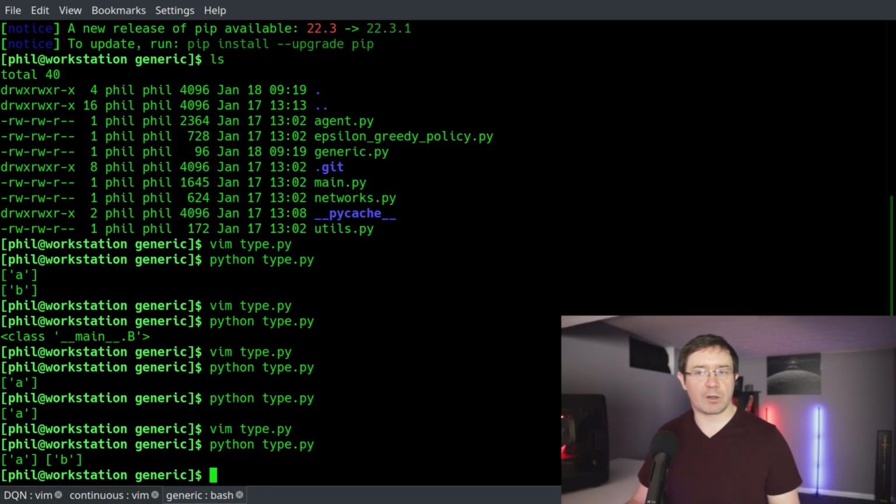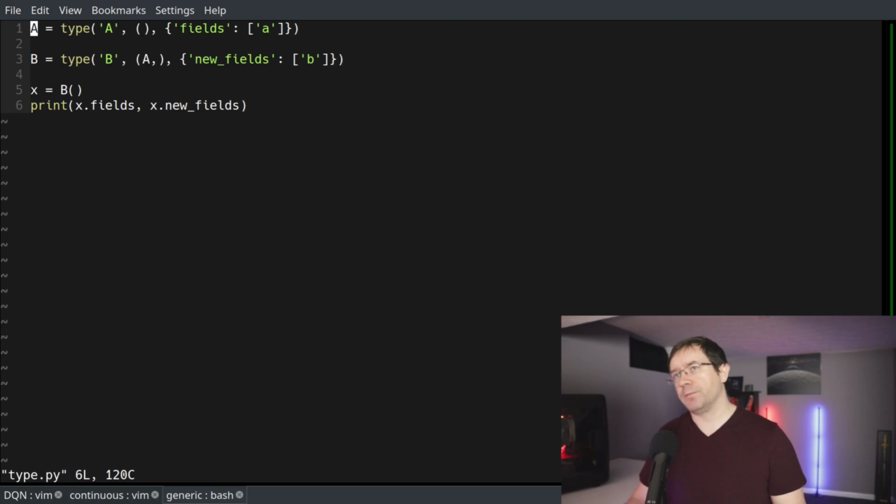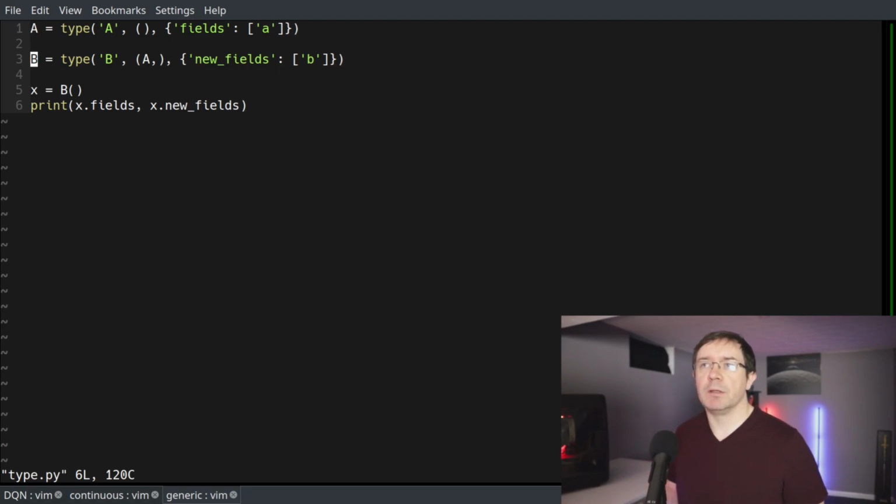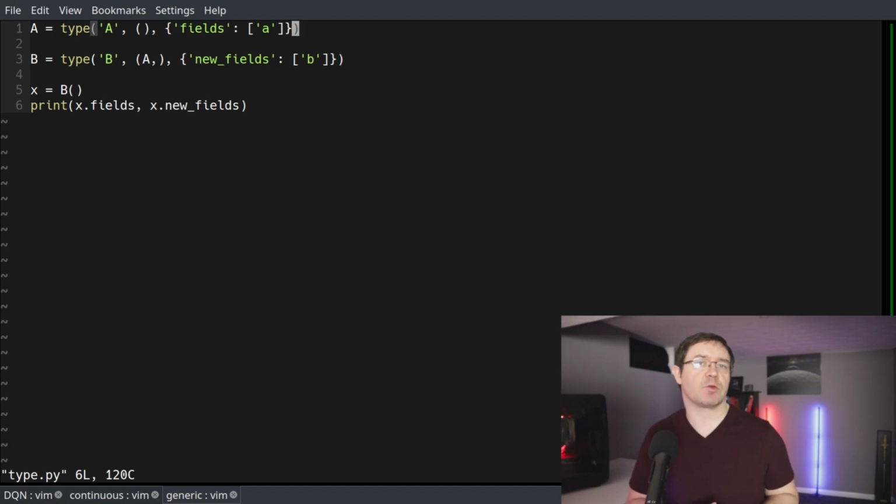And then of course we get our A and B. Pretty interesting stuff. So this seems to hold the key to what we want to do. The idea is that we're going to use a regular class definition, a generic buffer class, to handle the definition of our basic interface, where we're going to have a basic constructor that takes into account the memory size, the memory counter, and the actual fields that we want. And then we're going to have the type keyword that comes into play later that allows us to define what we want to save on the fly.